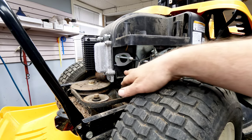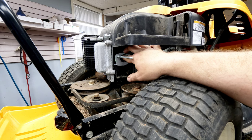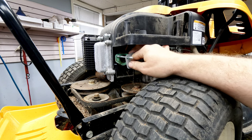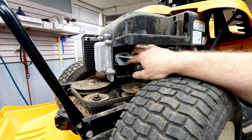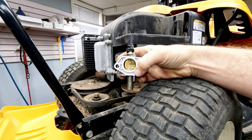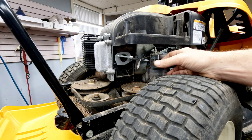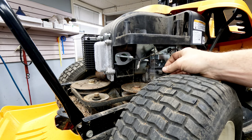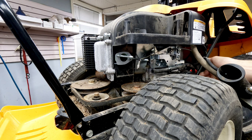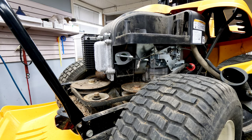We're ready to put this thing back together. I went ahead and replaced the intake gasket — what I mean is I doubled it up. The back one hadn't ripped or torn at all; it's in decent shape and doesn't want to come off easily, so doubling it up will just give you a brand new seal and it's not going to hurt anything. We also went ahead and blew the tank completely out, put some carb cleaner through it, blew it out with compressed air, and put a new fuel filter on. Fuel system is completely clean and dry.